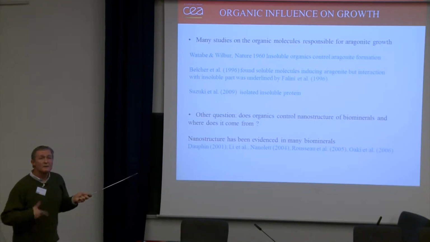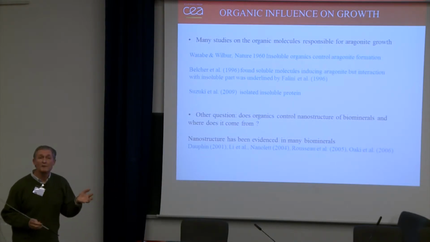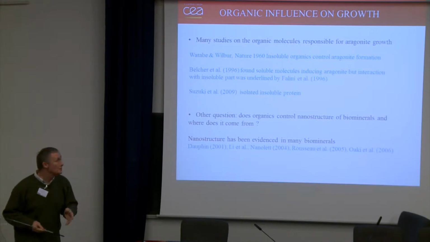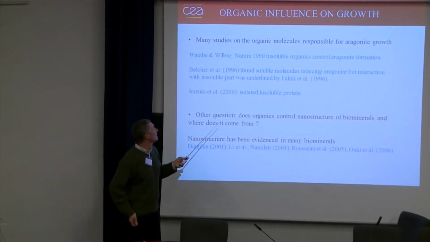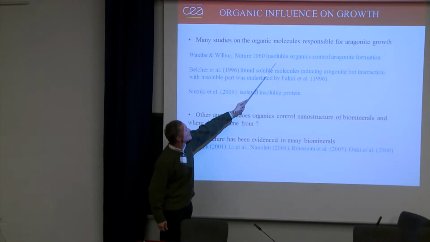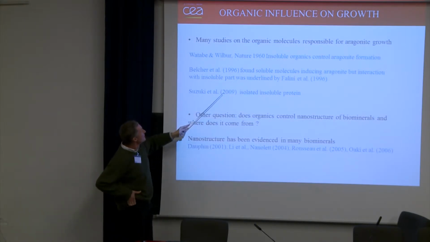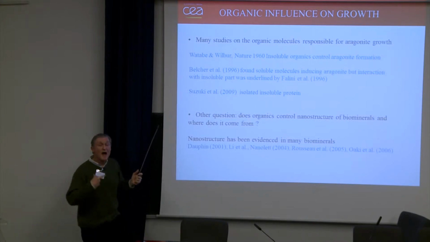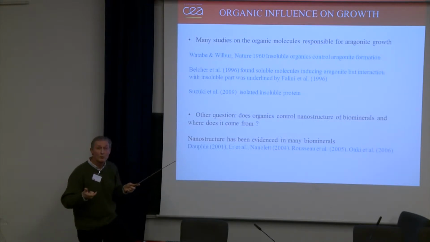The way organics influence the growth has been studied in different ways. One way is, of course, trying to explain the kind of polymorphs you grow. Why do you grow aragonite, which is not the most stable polymorph compared to calcite? People have tried to use the organics to influence the growth of calcium carbonate, starting with this paper where they claim that insoluble organics can control aragonite formation. It was then detailed by other people, to the point where groups tried to isolate a single molecule, a single protein, to elucidate its precise role. In some cases, they were able to grow aragonite thanks to a single molecule.